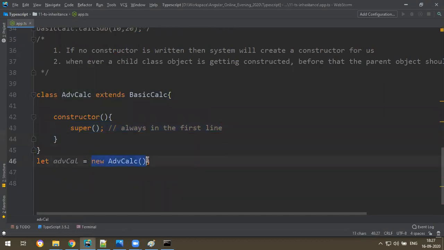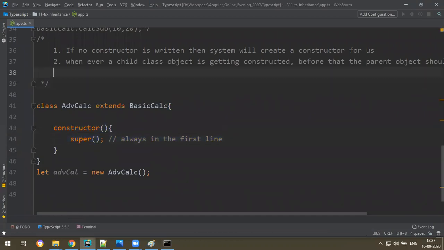It means whenever I call new advanced calculator, it is going to construct my child class object. Inside I'm calling super. It means whenever it reaches here, first it's going to call super. What is this super going to call? Super indicates the parent class constructor. Generally we refer to the super keyword for the parent class object.